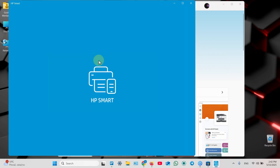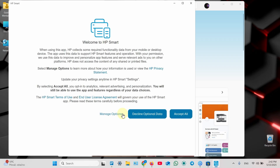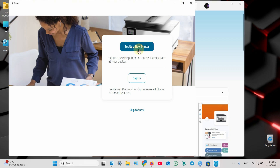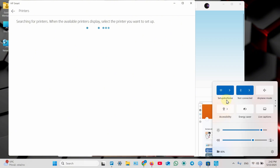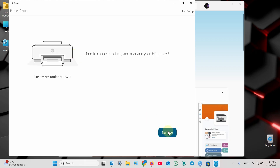I prefer computers because printers without displays sometimes have problems connecting to smartphones. However, after the computer connection, adding your printer to any smartphone is easy and 100% guaranteed. Go to the Microsoft Store or App Store on your computer, install the HP Smart application, open it, click Yes in the window if you see it, and accept all terms and conditions — or decline optional data sharing, which I actually prefer. Select your printer and click on 'Set up a new printer.'